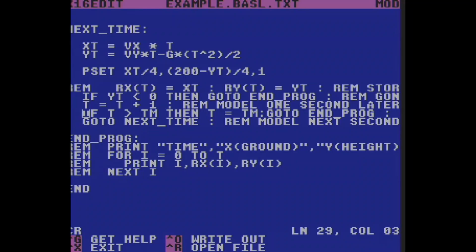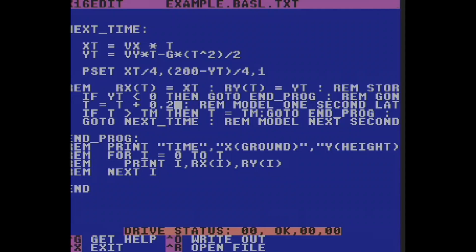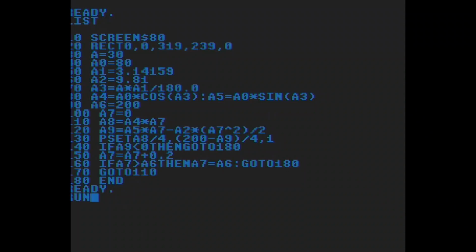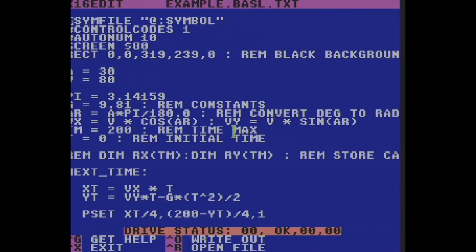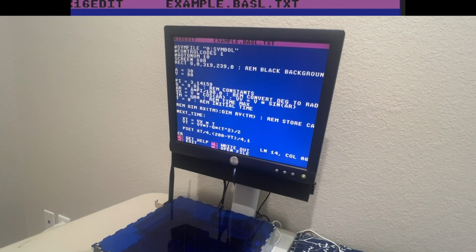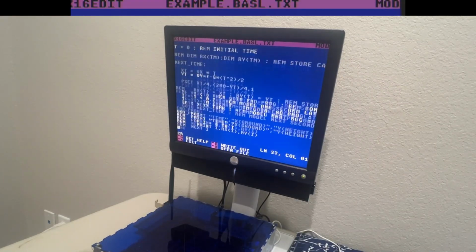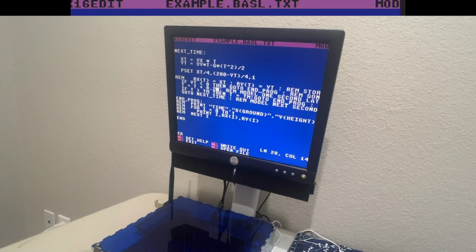But the T here, instead of 1, let's say 0.2. See what happens. Missed it. Run it. Yeah, that looks a lot nicer. Just increasing the resolution of the time. It looks like we need to run it longer. So this time max, now that I'm not storing it in an array, we'll go up to 1,000. And this time increment, let's just make it 1 now. And check that out.